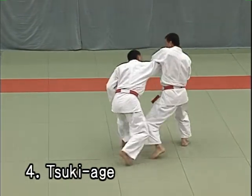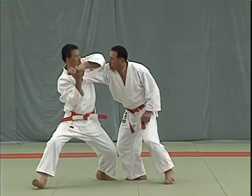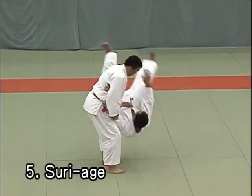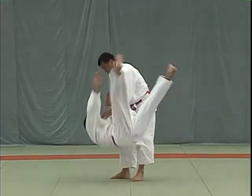Tsukiage. The tori should deflect the strike rather than trying to block it, following with wakigatame. Suriage. The tori deflects the strike and applies a temi. The main point in executing ukigoshi is to lower your hips a little and twist your body.